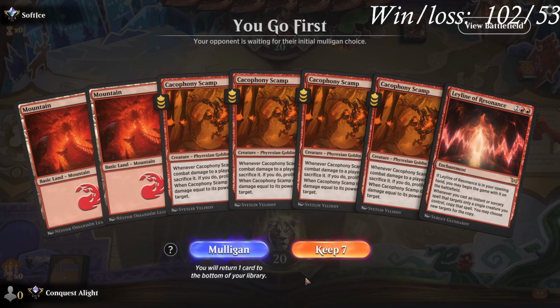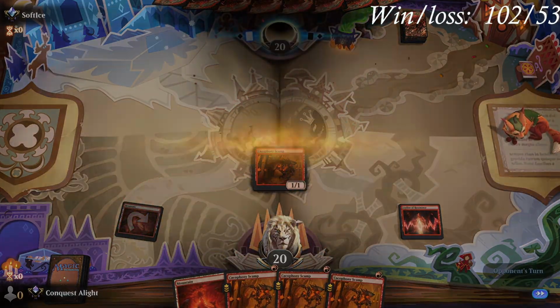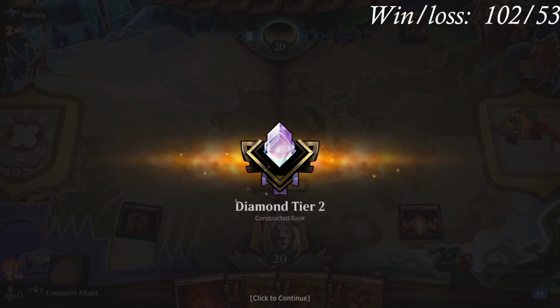New game, and wow. That is not a great hand, but that is all 4 copies of Scamp in one hand. And it doesn't matter, that's Diamond 2.